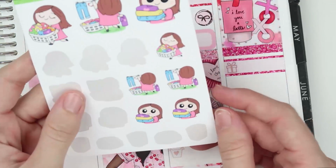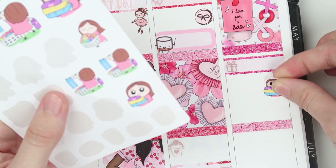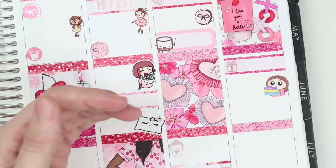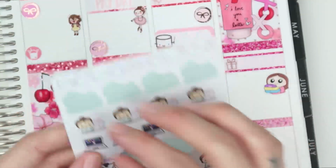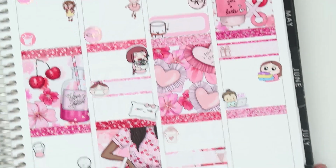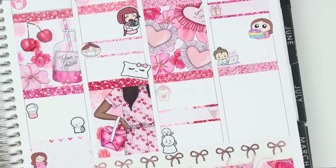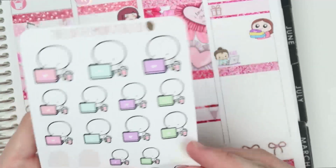And then I ordered groceries this day. I was back to my H-E-B curbside situation. I love going into H-E-B, but ordering is easier for me because I can see the total. It helps with my budgeting, so I like it. So for ordering groceries, I used a Coffee Monsters Co. emoji on the laptop. I used the pink one from the pastel sheet, because I was like, ooh, these colors match. Let's do this one.